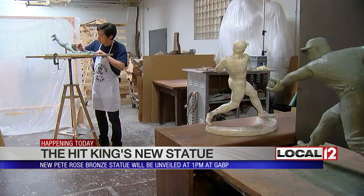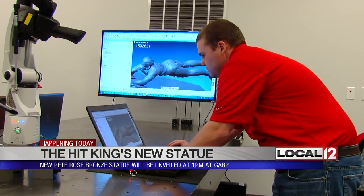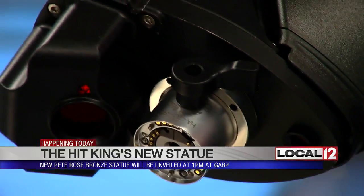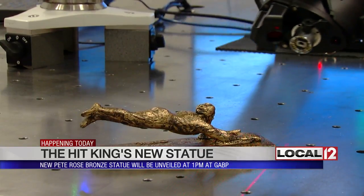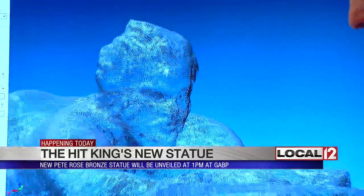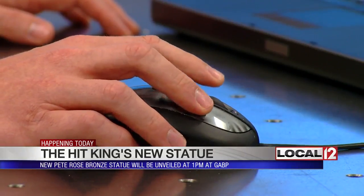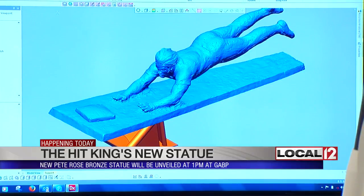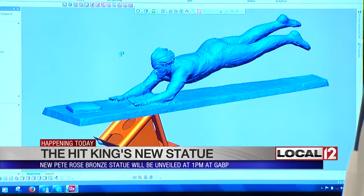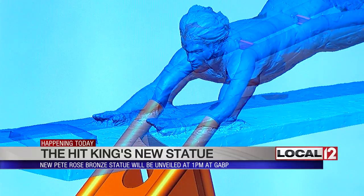Tom Suchia, the sculptor and creator of the now eight Red statues at Great American Ballpark, started with a small clay model. Application engineers with Exact Metrology in Blue Ash then scanned it and made a 3D digital model. They had to make the flying Pete statue strong enough to hold up to fans who would inevitably climb on it, so a GE engineer offered his expertise and designed a stainless steel base and skeleton that keeps Pete aloft — so strong it could hold up a car.